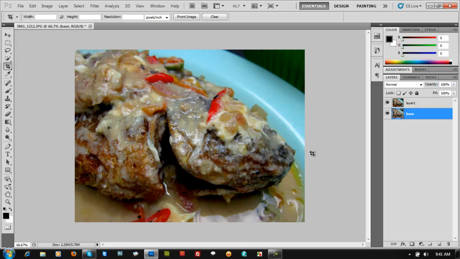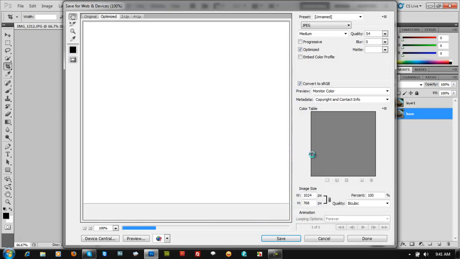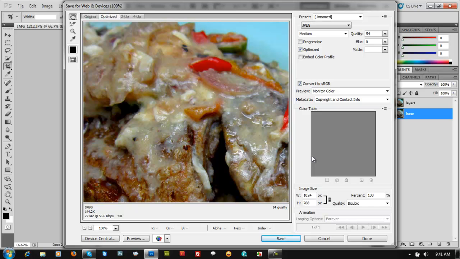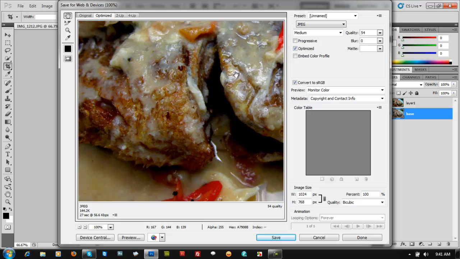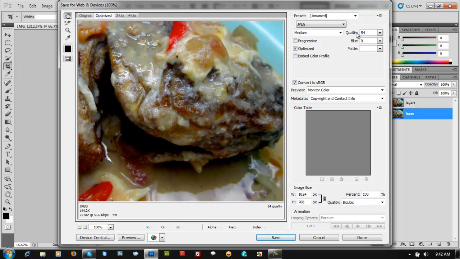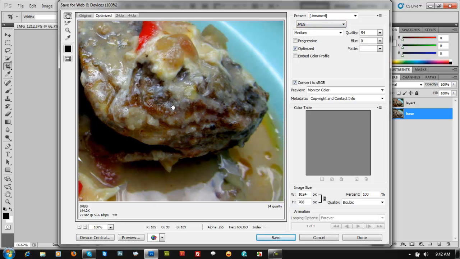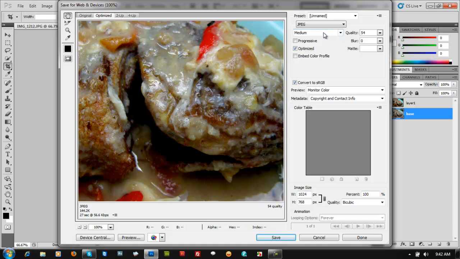And again, not just that. Another thing you have to do is Control Shift Alt S. Again, Control Shift plus Alt S. That says all together Control Shift Alt S, and it's going to bring you this. This is your preview. Take a look here, quality. Well, we're trying to put it onto JPEG because that's a little nicer with a container. So set that to medium. No, you don't look at that. You look at the quality right here.